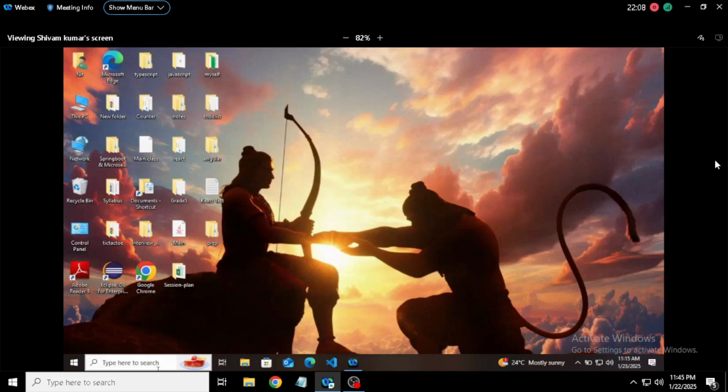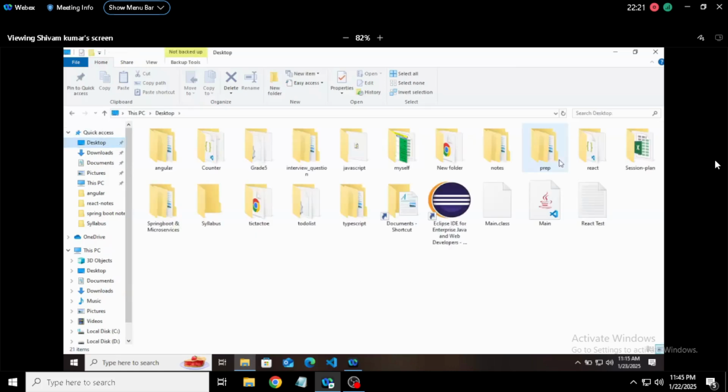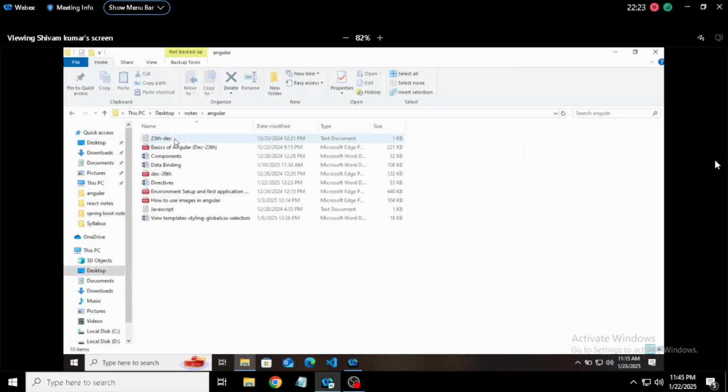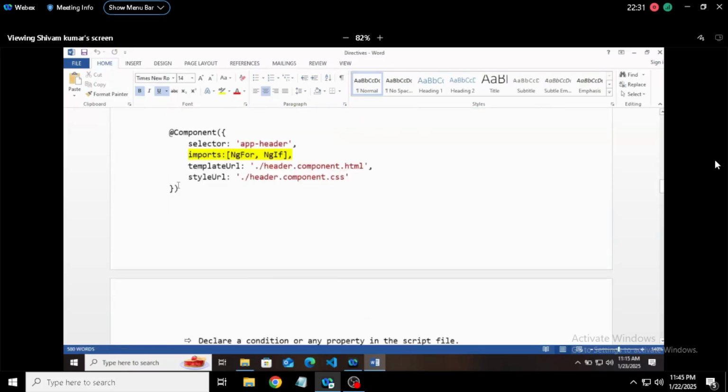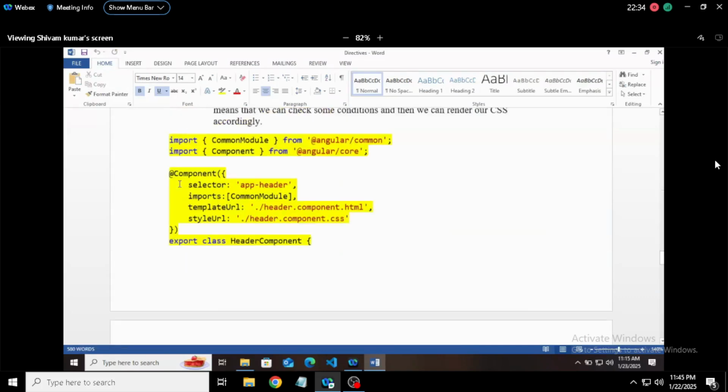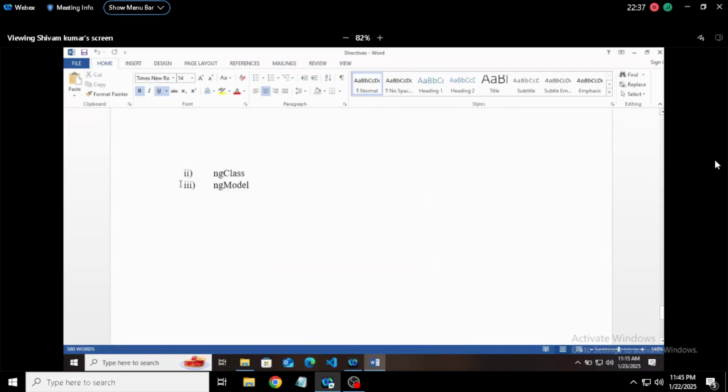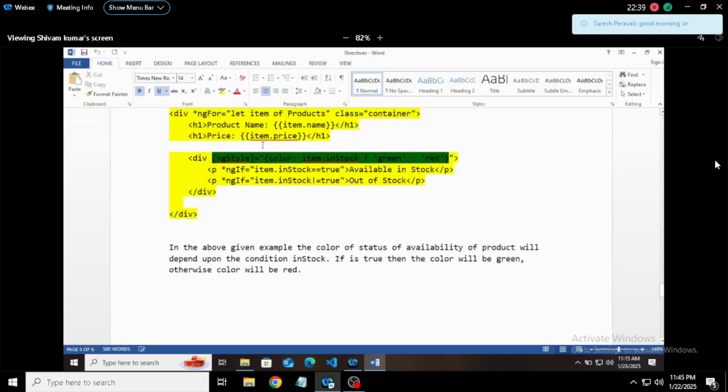And in attribute directives, we discussed ng style, right? You understood ng style, how it works.